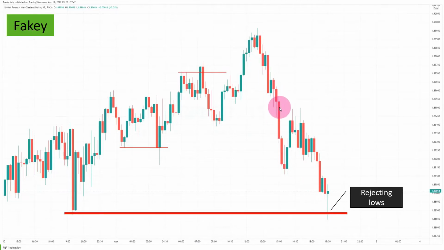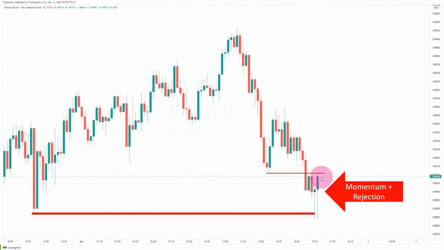Probably the people who have been missing a lot of the trending action are then trying to get in short here. Their stops will be somewhere here, and then as the market reverses and rejects the level, the stops are triggered, and a stop on a short position is also going to contribute to buying pressure. So you'll often see that the market is playing around those previous lows and highs. There can be more than one rejection, and typically what you would like to see then is a momentum candle.